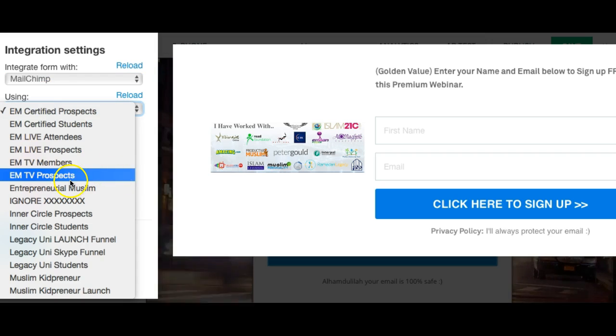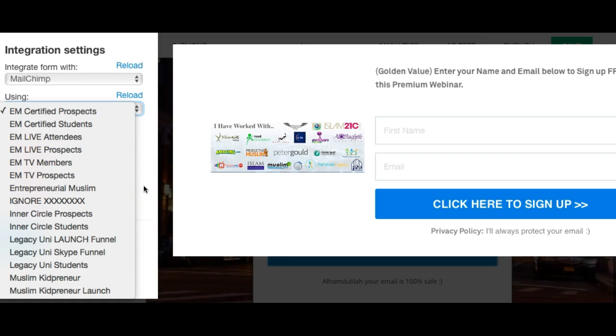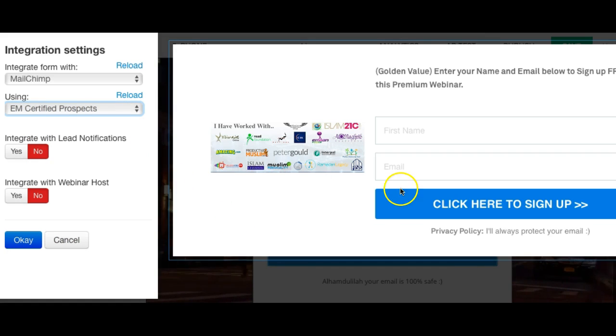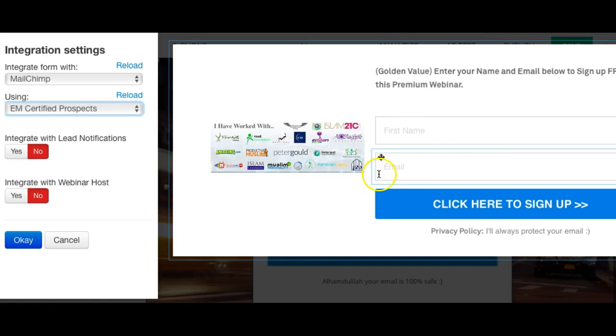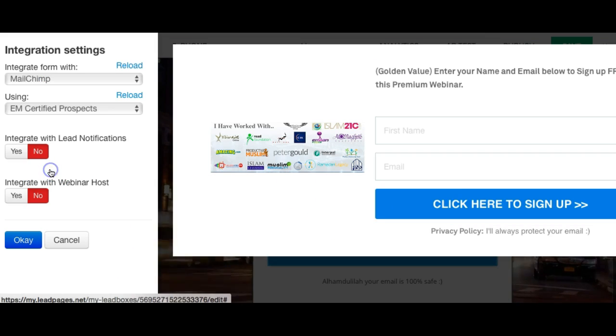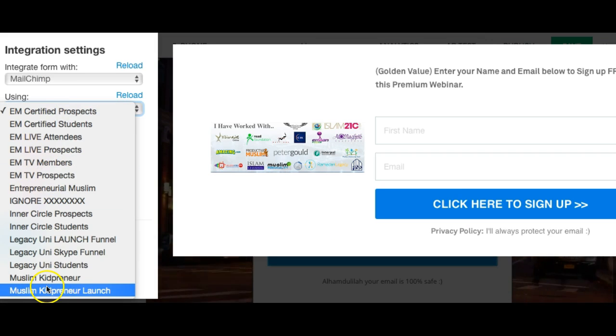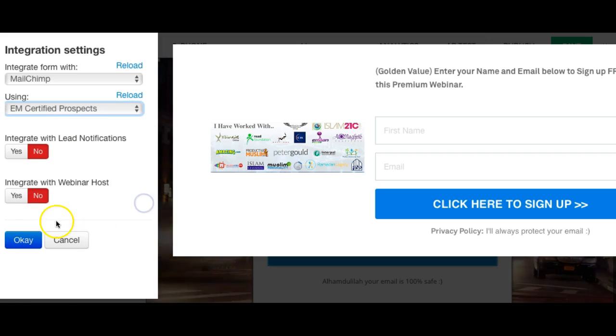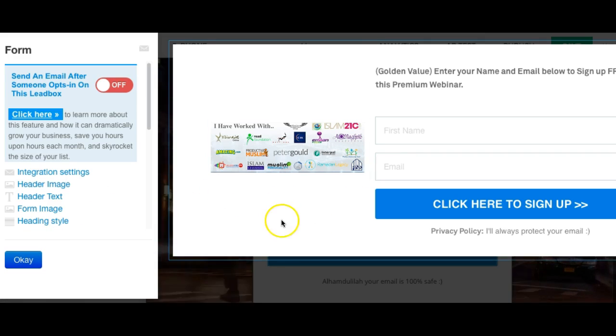I was going in circles with the other one because with Leadpages, what's happened is they've got drag and drop templates and they've got ready-made templates. You want to use a ready-made template, so you see how quick that was. I just clicked on the button and the first name's there, the email's there, and then you just click on the button there, and look, integration settings, great. Drop down, you pick your list, and there you go. That took 2 seconds, whereas with the other template, it was taking too long. So pick a template.